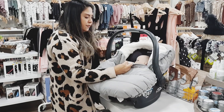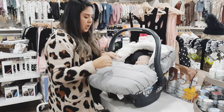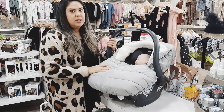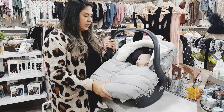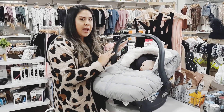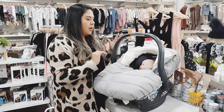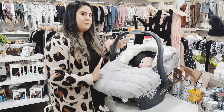A few things to mention about this Ganoosh: you want to always use it under supervision. You never want to put baby in the back seat of your car unattended with this on. It also does not have any inserts for the inside of the car seat, which is super important — we don't want to add any features to the inside of the seat that would affect the car seat's ability to work to its best ability.